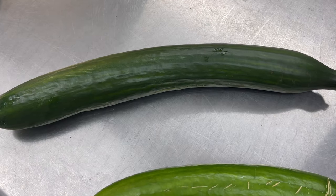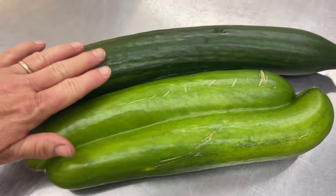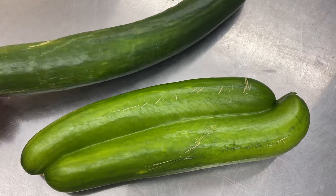And this is what happens when you don't pick a cucumber, you don't see it in the back. It gets huge. Here it is compared to that funky Asian one I have. Just an absolutely huge cucumber. So I think I'll save him and put him in Doug's smoothies. Don't want him to go to waste, but he's huge.